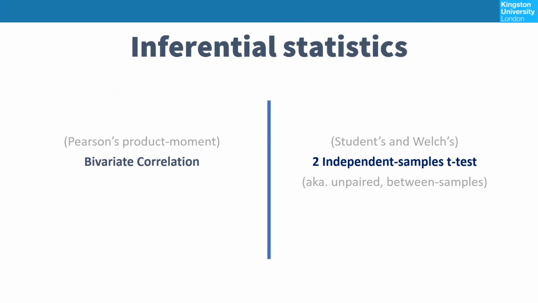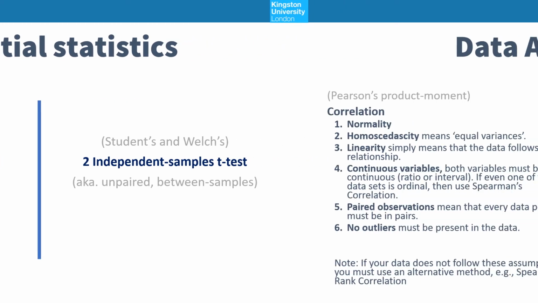In this video, I'll be covering the assumptions for Pearson's product moment correlation and Student's or Welch's two independent samples t-test. There are, of course, other tests that can be conducted even on this type of data, but these are the most common and the ones that will be most relevant to you.